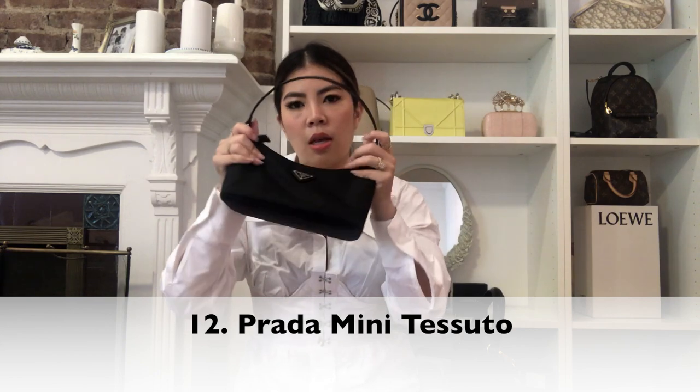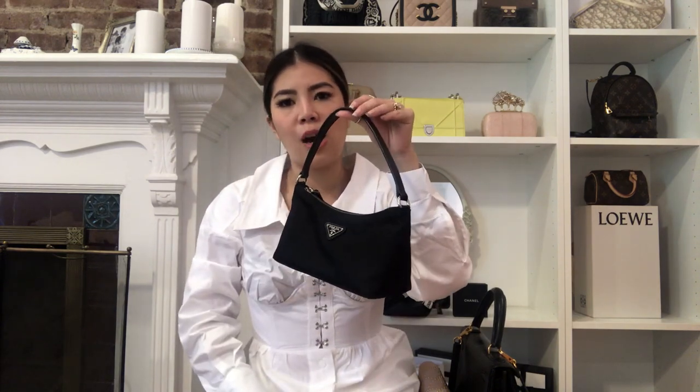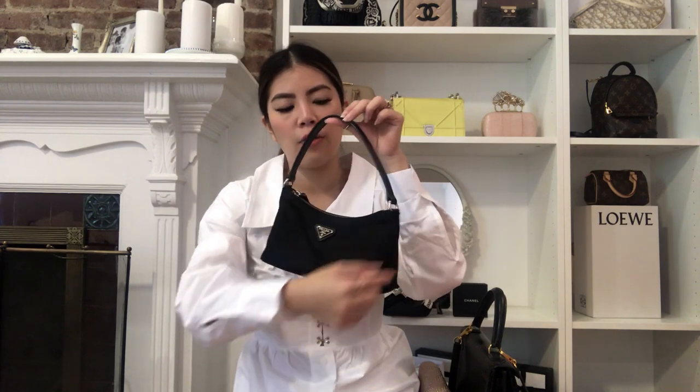The next piece is this bag I showed in my previous collection. I got it from the RealReal. This little Prada is super easy to use and super trendy now. What I do need is to get a chain for it, just to dress it up a little bit. I would definitely recommend getting your hands on one of these. I know Prada is selling some re-editions — they brought back old styles — and they're super cute too. Definitely check them out.